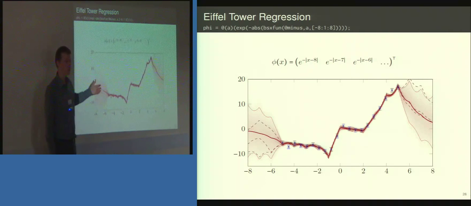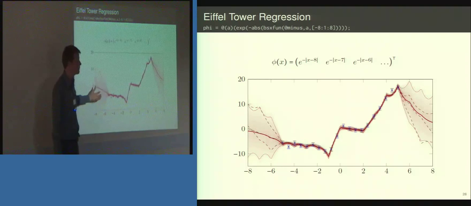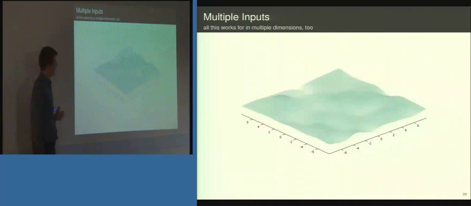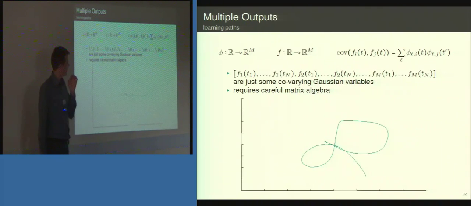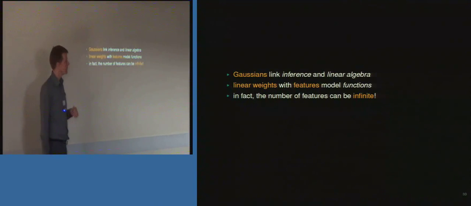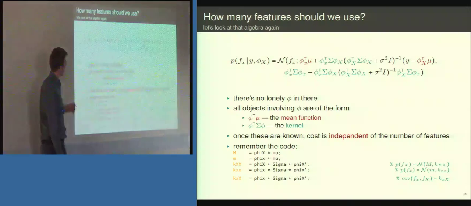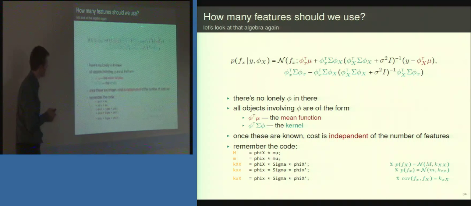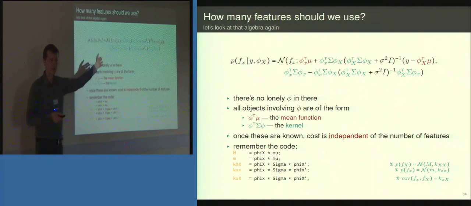So how are we going to choose these features? And let's say we have a budget of 16 features, how are we going to choose those 16 features? Well, one interesting way that at least at first seems like it's a way out of this, but it will turn out to be only half a way out of this, is to realize that if you look at this posterior distribution, and by now I actually have to point out this form to you, and so far I've always just waved it away, this linear computation that we have to do, then you notice that the posterior over function values has the following form.